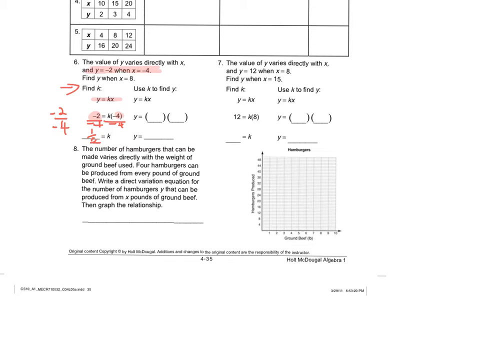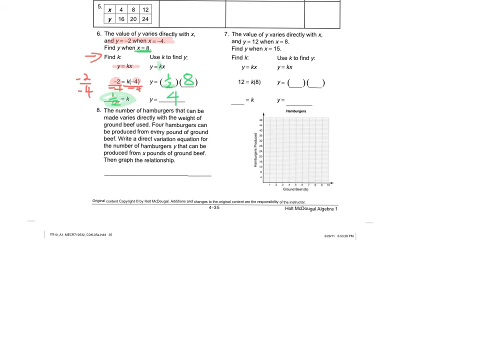I now take that new value of K I just found, and I'm going to place it into the equation over here. So right here on this line, I'm going to write the 1/2. Then the x that they told me in the second part of the problem goes here, the 8. And then I'll do 1/2 of 8, which is 4. That's using method 1.